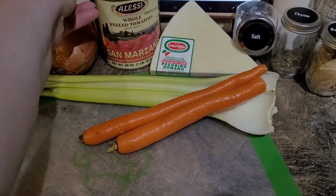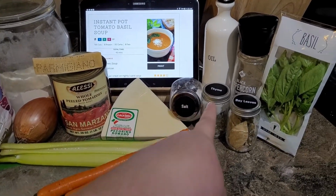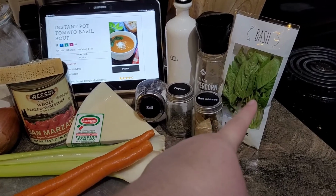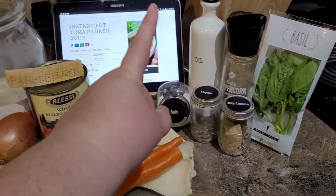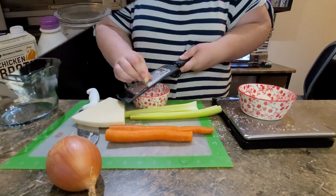We're gonna use a little bit of flour to thicken things up. Kosher salt, thyme, recipe calls for fresh, meh. Bay leaves, some fresh basil, pepper, and some avocado oil. So let's get to cooking.